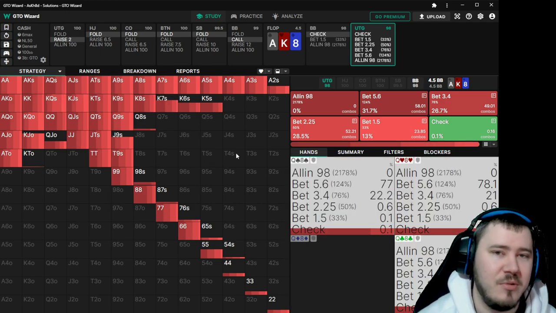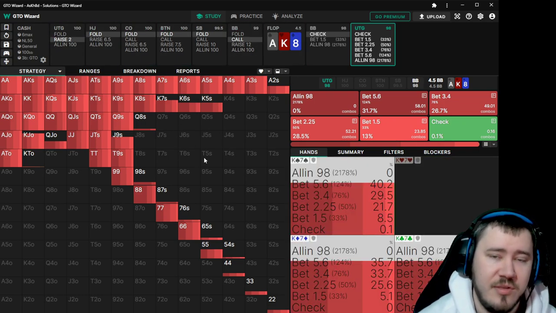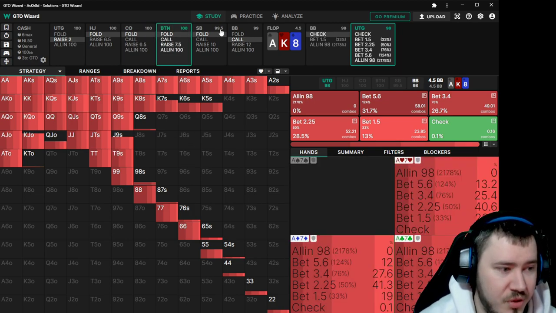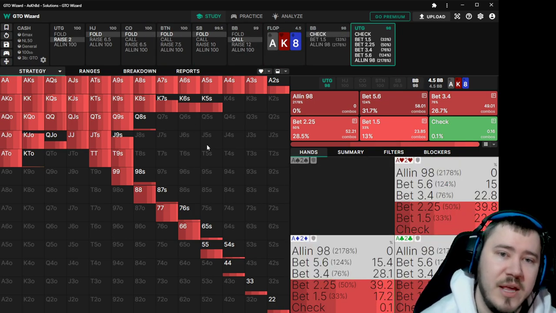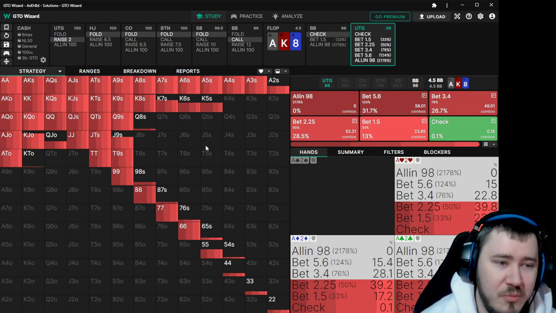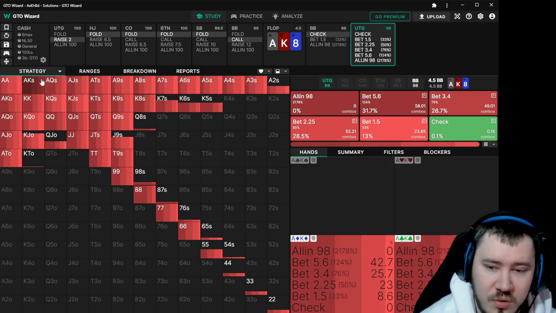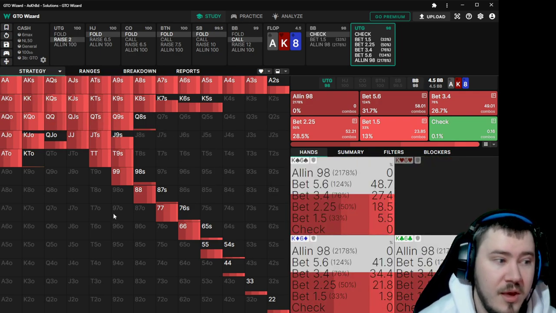When you have random questions and you go, oh, I'm in this spot, what do I do? Now you can, off the tables, start researching your hands. Put them in your tracker and review them, and then bring them onto Wizard and put them in and see how the solver wants to play them, okay? I appreciate that the ranges might be different, and they probably will be, so you'll have to consider that. But just generally, you can start seeing how your overall range wants to play in a lot of spots. So this is quite cool.